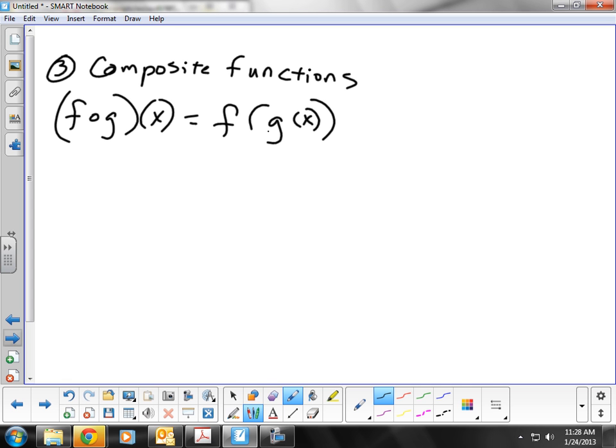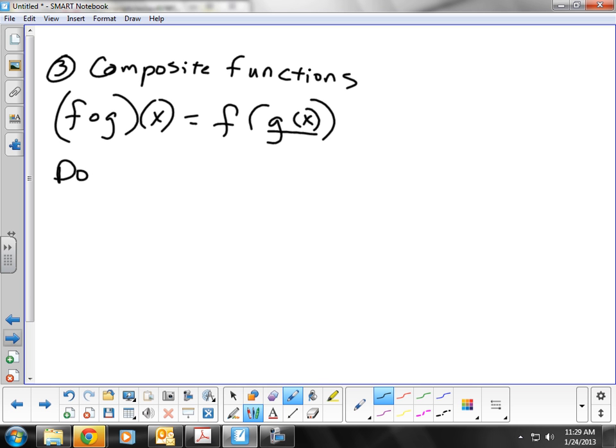So in other words, what I'm doing is I'm going to take a G of X function. I'm going to take a whole expression and I'm going to replace X with that expression. Y'all have been doing this. When you did that F of X plus H, remember you took that expression X plus H and replaced X with it? So you've been doing this idea already. That's called a composition. So this is the definition for composition. It means that we're going to take the G of X function and replace X in F with it.